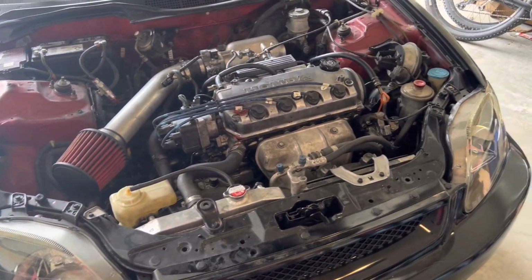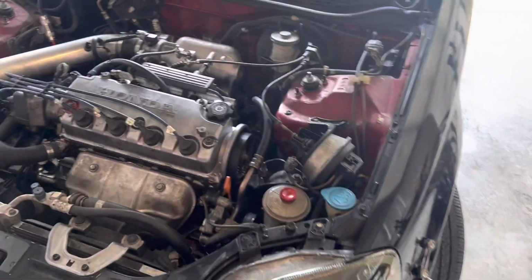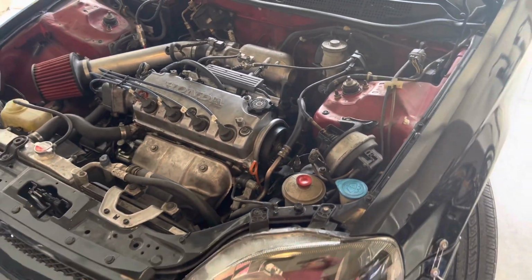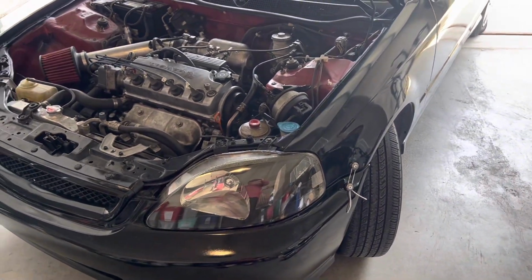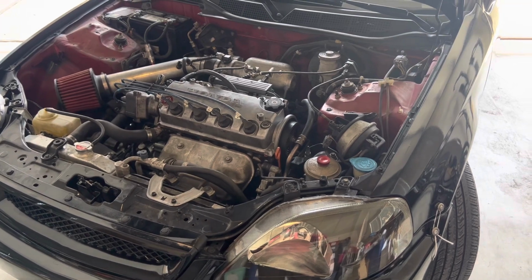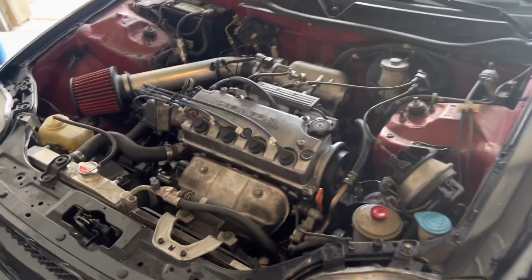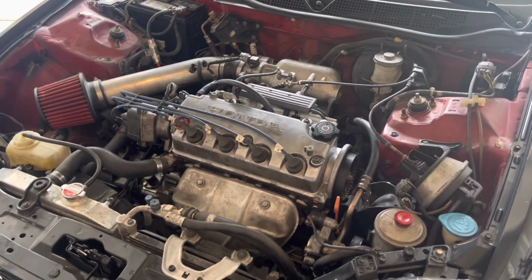All right, so what we have here is a '99 Civic Coupe with a D16Y8 engine. And this is my daughter's first car. She got her learner's permit and we were driving around and we just picked this thing up a couple weeks ago from a friend. He had a mechanic do some work to it. And here is what I think went wrong.